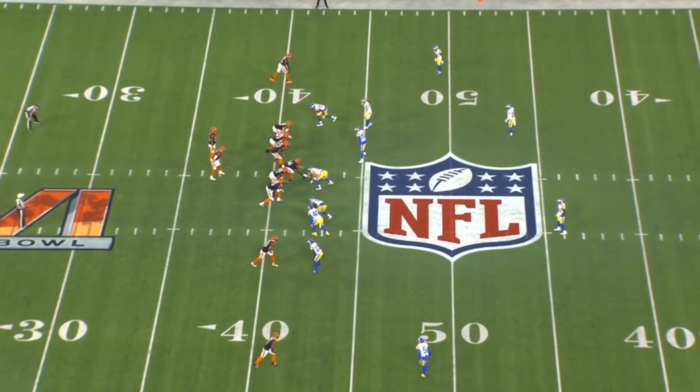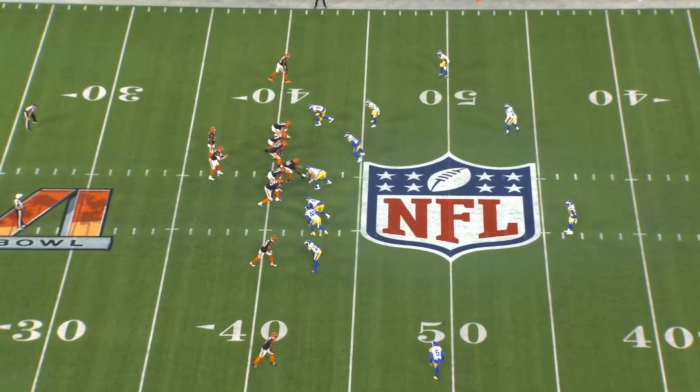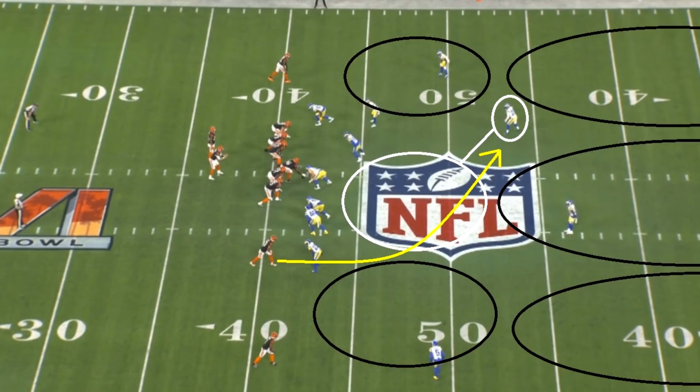Well, if we want to talk about some unlikely heroes, it doesn't get much more unlikely than a guy who was sitting on his couch just a little bit ago, Eric Weddle, who obviously gets called in, ends up having a pretty decent run with them. Like, he looked like he could still play potentially, and really had some key plays, including a key play on the final drive that the Bengals had.